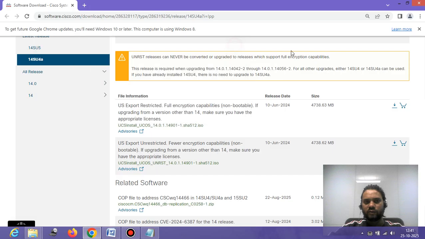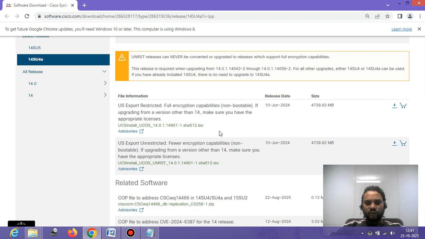Once you click, here is the option to download, and it will download to your local machine. Before that, you have to log in and have permission to download that upgrade file, because Cisco needs you to be authenticated whenever you download any files from their website, correct?